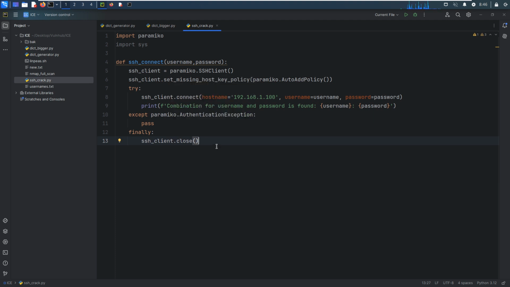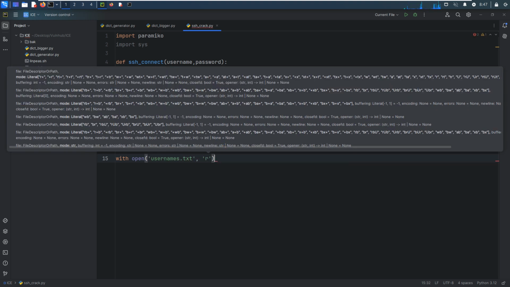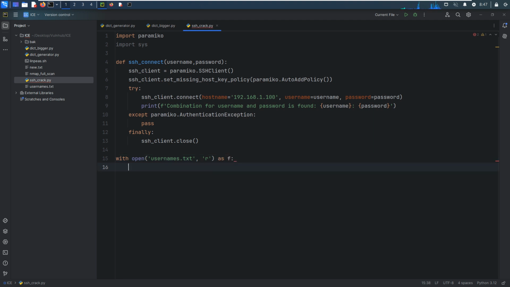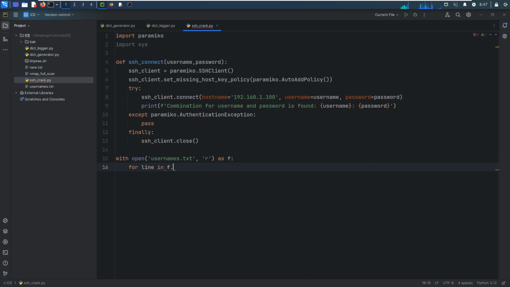Now let's define the main block of our program. We can open the username file in read-only mode as f, and read each line from this file, looping over the lines in readlines.